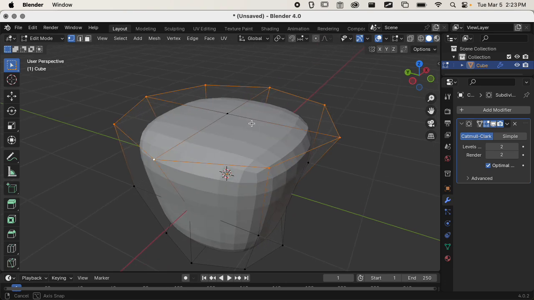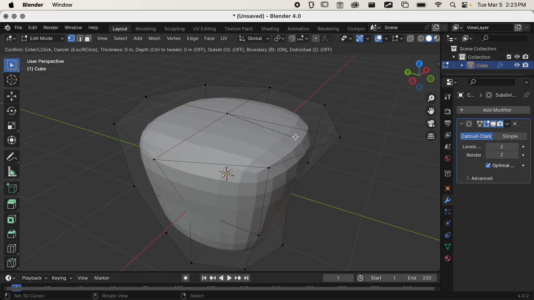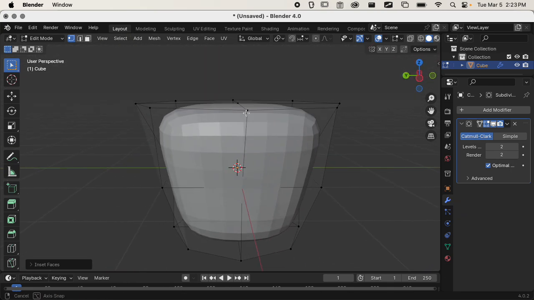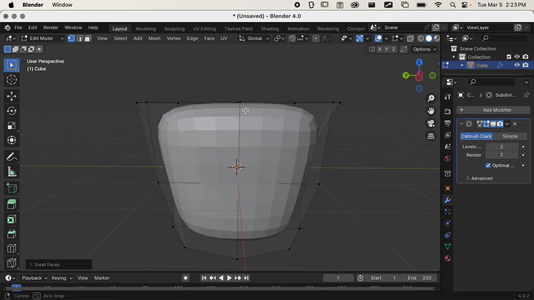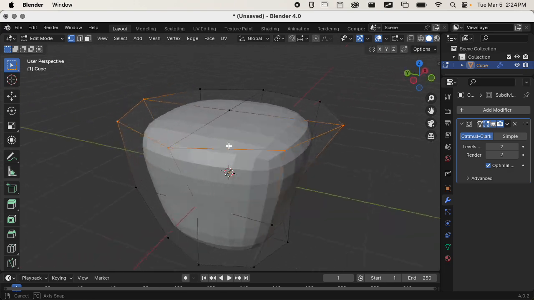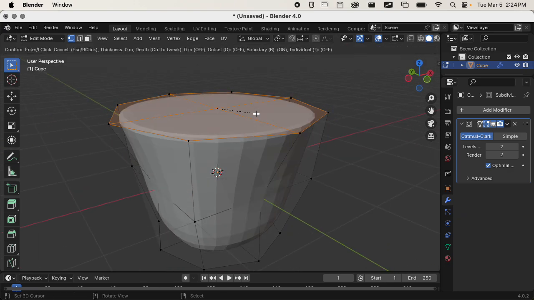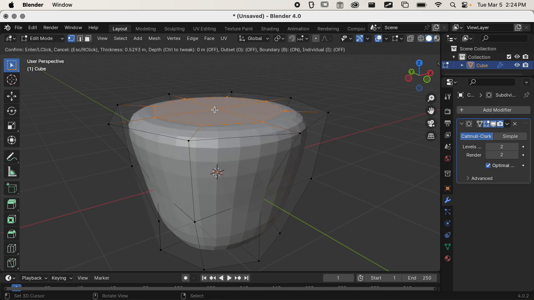And another thing I can do that's really useful is inset. So if I hit I, oh, it's not letting me do it. I might have to select the whole middle. So if I want to select all of these verts in a line, another thing that's good to do is a box select. So I can hit B and then draw across all these vertices. I missed a few back here, so I'll just do that again. Okay, now if I hit I, okay, so now I can inset.